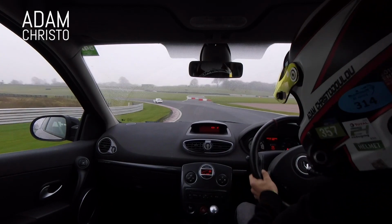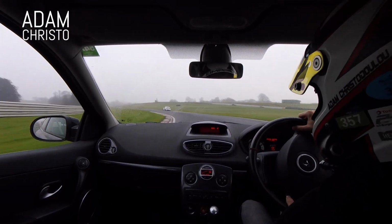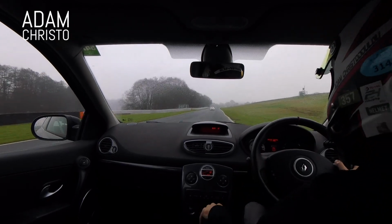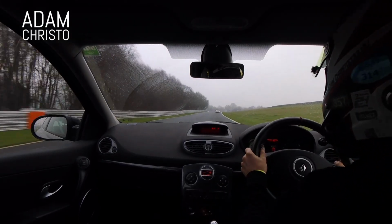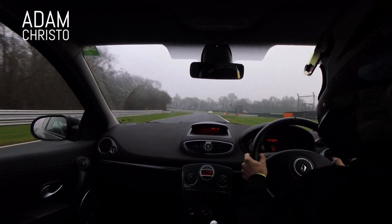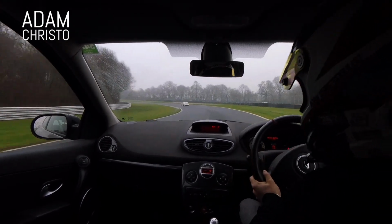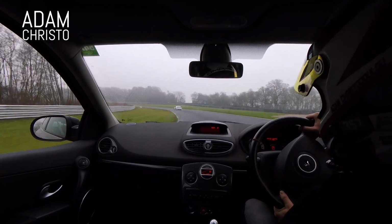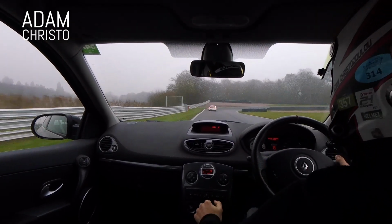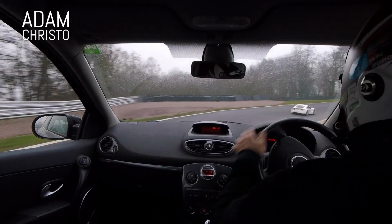Ooh, a little bit too hot. Car started to oversteer on the entry, but just kept calm, positioned it where I wanted, just applied a little bit of power, front wheel drive, so you can get some great lift-off oversteer. This thing lets us kiss the limiter, ease off, carry the speed through here. There's a few dry patches there, halfway around the corner, down the gears.